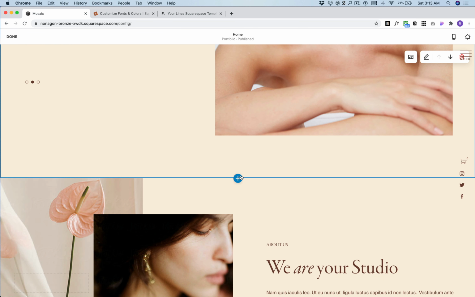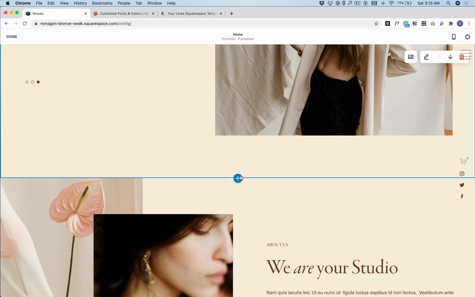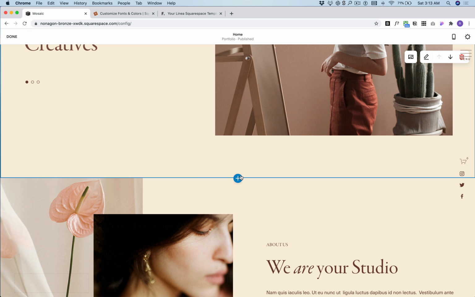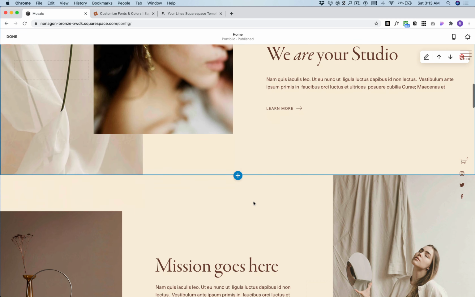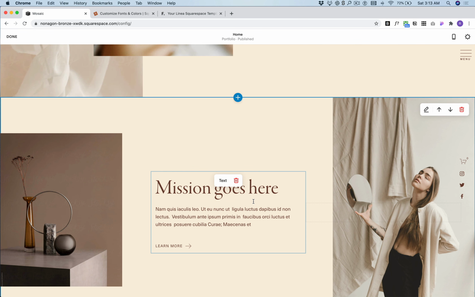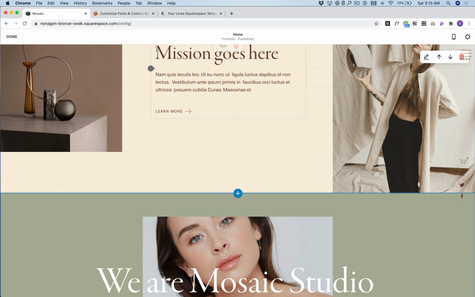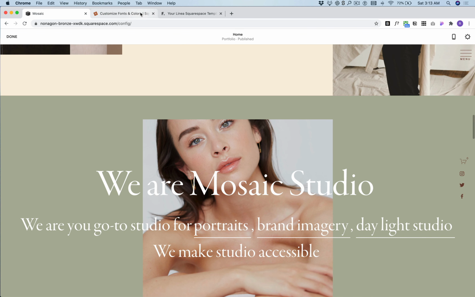If you click on the plus icon, you can add sections as normally as you would with any Squarespace site. These special layouts are configured based on the color themes, and I'll walk you through how all of that works in the online guide.